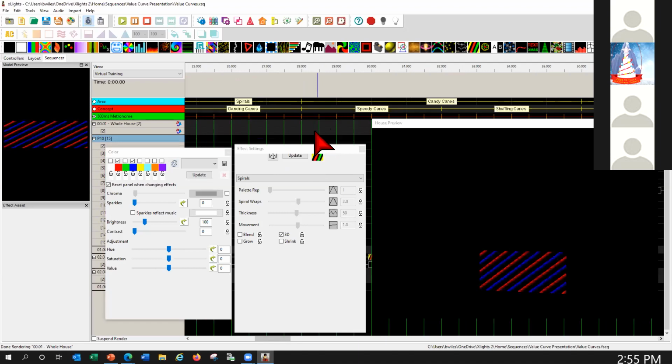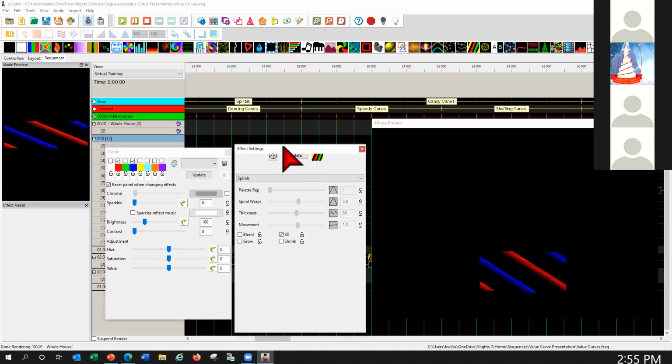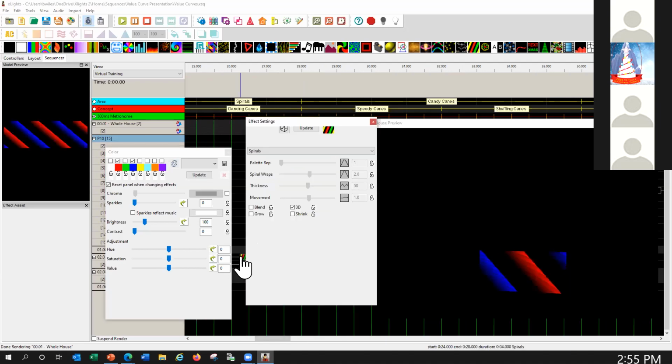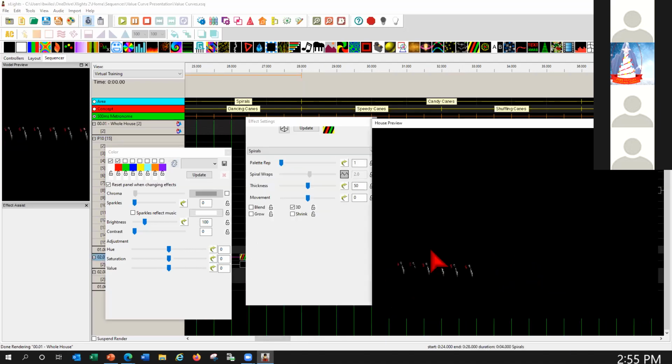So let's put this on a particular prop. I'm going to put the spiral. Spirals work really well on candy canes. If I put just the dancing, we were playing with just the spiral wraps themselves, and we wave them back and forth, you get this wavy effect on your candy cane. It's a neat effect. You can put it on beat to the music, and you get a nice visual when you're sequencing a song, and it'll stand out.